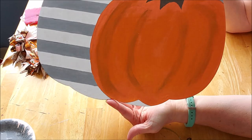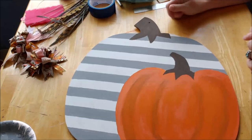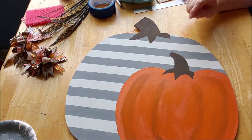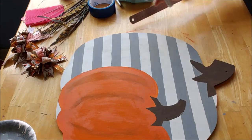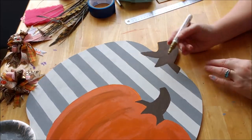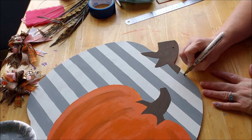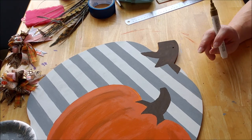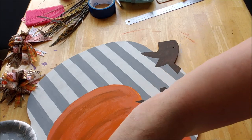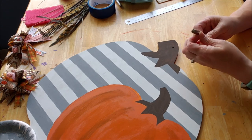That little pumpkin down here I just want to give some texture — I might go back over it with other colors. While the orange is drying, I'm going to draw on the gold lines. I'm going to try free-handing it. I went over the edge and I'm looking at the gold marker — I'm going to try the Sharpie gold instead, which I think is a better brand and also a thinner marker.